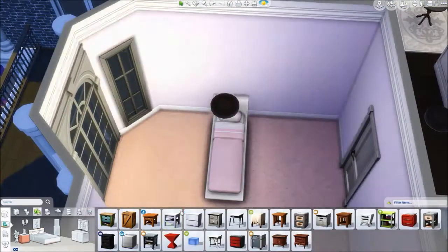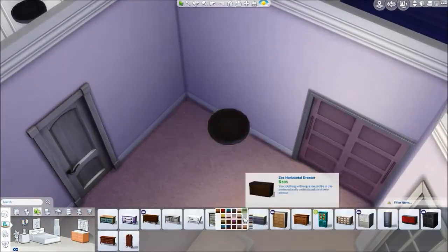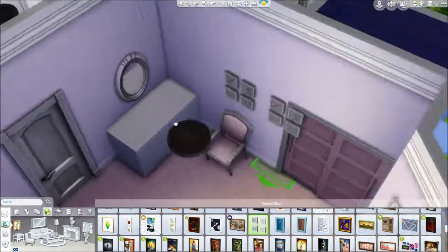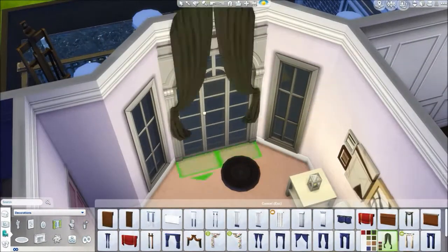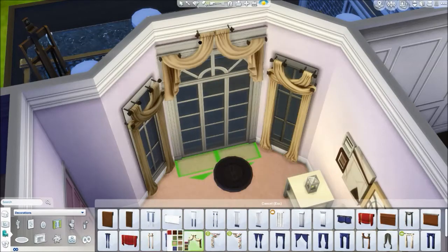I'm getting myself confused. And this is the little girl's bedroom. We went a bit more modern in here because I imagine her to be a little bit more grown up, kind of tween age, so not quite a teenager, but not a kid anymore either. Kind of 11 or 12, so she wants the more grown up things. And sometimes I like making characters for the rooms that I'm furnishing because it brings something a bit more, and it makes it easier to furnish.